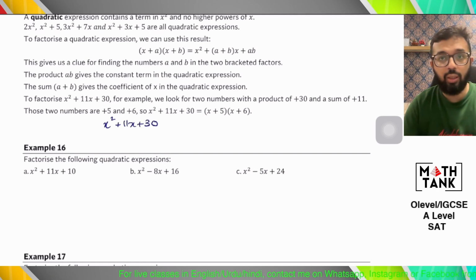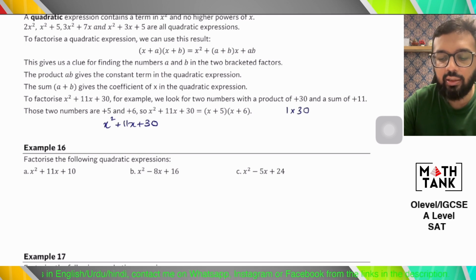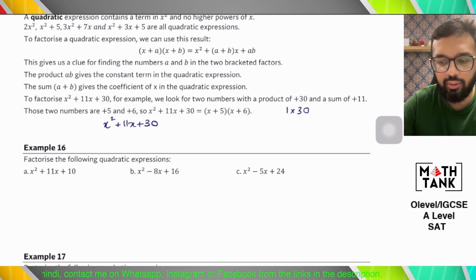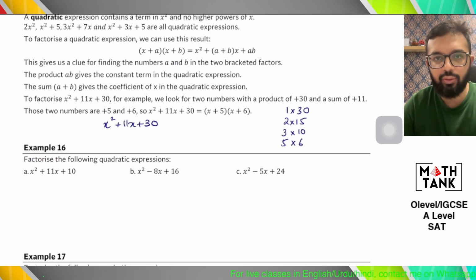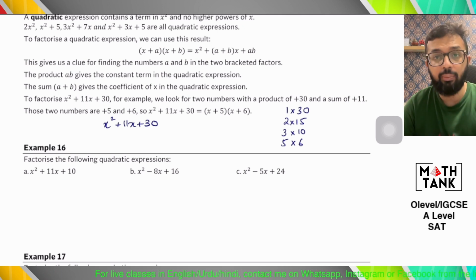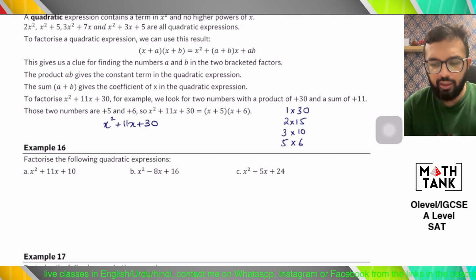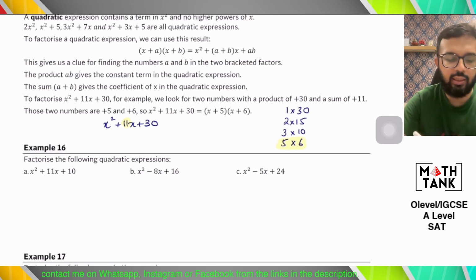So I think of two numbers. Now, how do I think of these two numbers? I start making pairs that multiply to give 30. So 1 into 30 gives 30. 2 into 15 gives 30. 3 into 10 gives 30. 4 into nothing. 5 into 6. And then 6 into 5 is a repetition. So I need to pick a set of numbers that certainly multiply to give 30, but do they add up to give 11? Yes, these are the factors that give me 11.